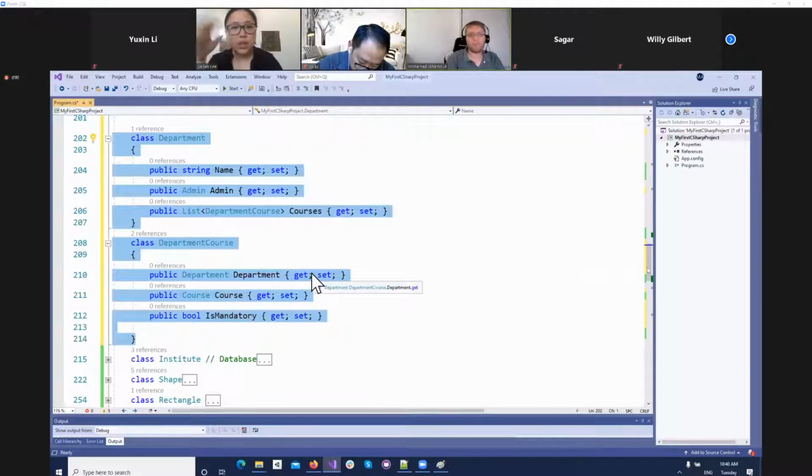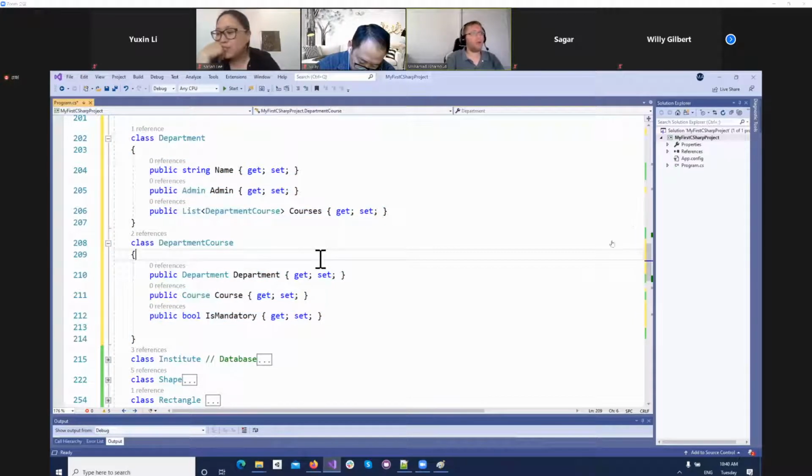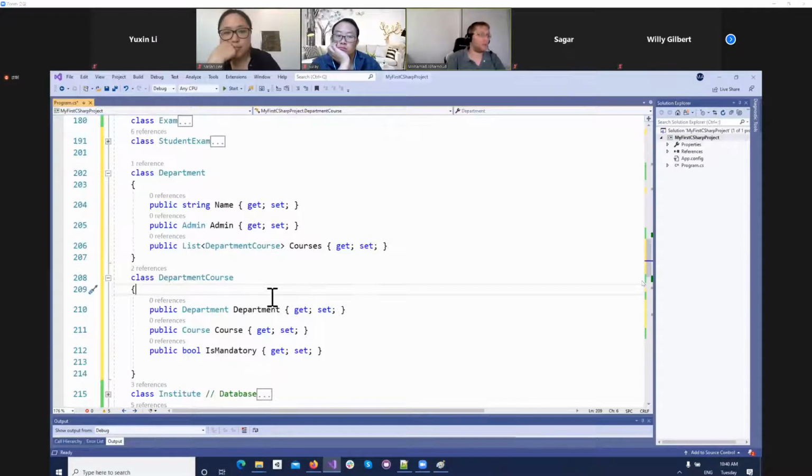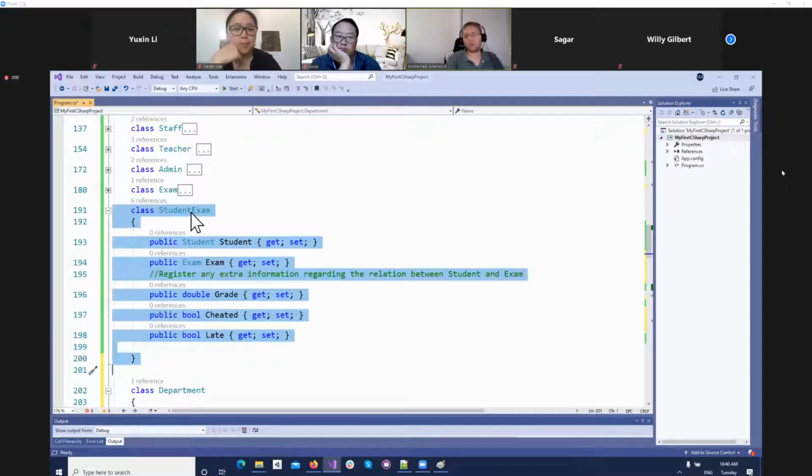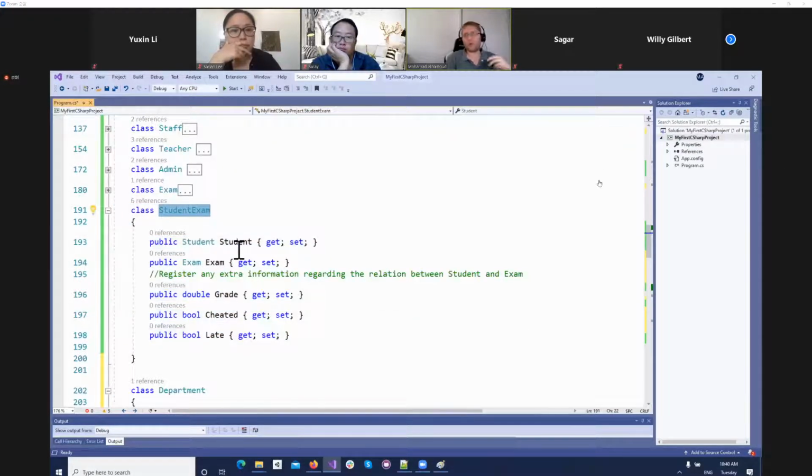And how would you represent the relation between, even forget about databases, if you want to talk about grades, eventually the grade class will look just like this. Call it student exam, call it grade, whatever. What is a grade? A grade is just a number, but a number about what? About a student in an exam.